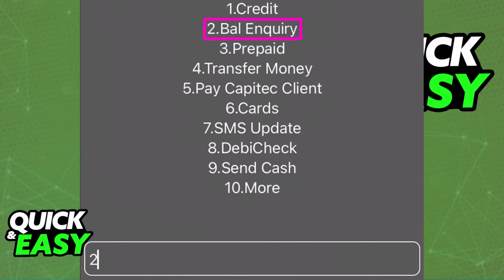So they will give you plenty of options regarding Capitec. What you have to do is choose option number 2 or whichever number it is for you, so balance inquiry. When you choose that option and you send the respective number, you will be able to proceed and choose an account. So you will see all of your accounts, such as a savings account, a current account, and so on, or any cards that you might have. Just choose the appropriate account by typing out the respective number.